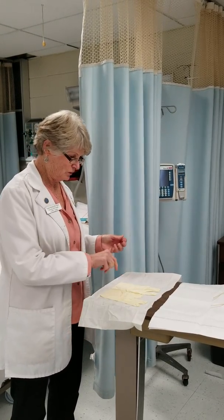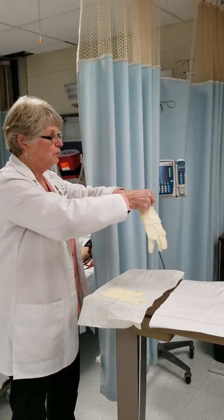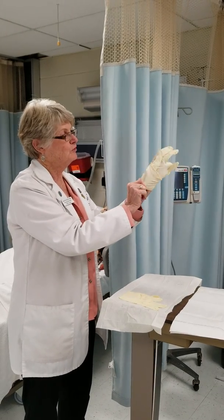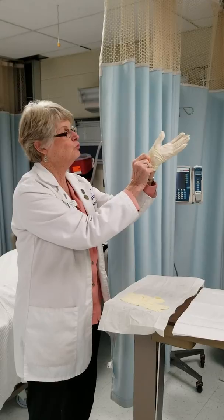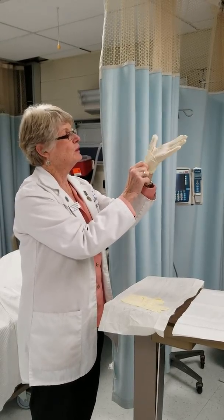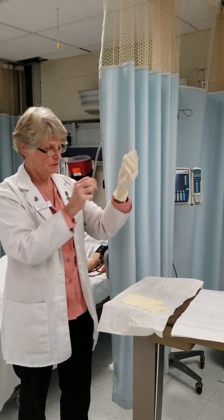Okay, so I'm dominant left hand, so I'll go with my left hand first. Lift it up off the package. This is the side that will be turning onto the inside of my skin, so I can grab it because it will not need to be sterile. And pull this down a little bit over there.